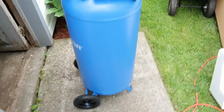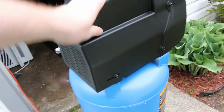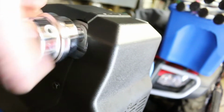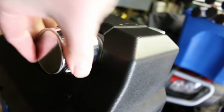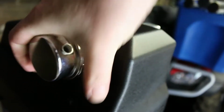I like it. It rolls easy. I was able to roll it up here, no problem. All contained, and there is a small air intake muffler to be put on right here. This probably doesn't need to be screaming tight. I don't think we'll even wrench it on. It might vibrate loose. Shouldn't need any Teflon tape or anything on there. Should be fine.